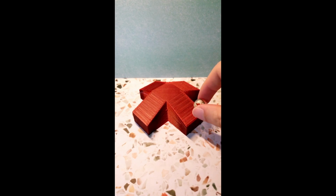This is a 3D printed illusion in which a marble rolls up a ramp.